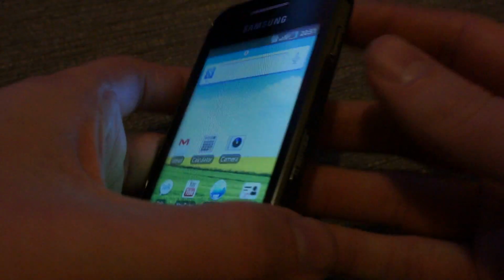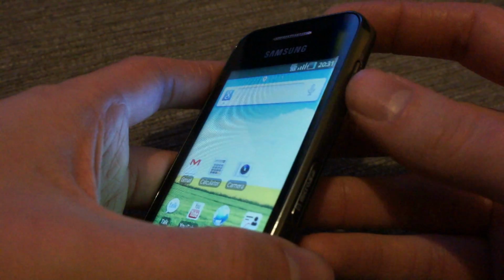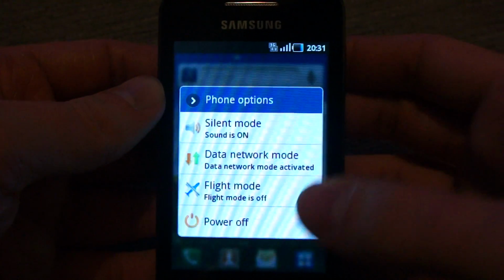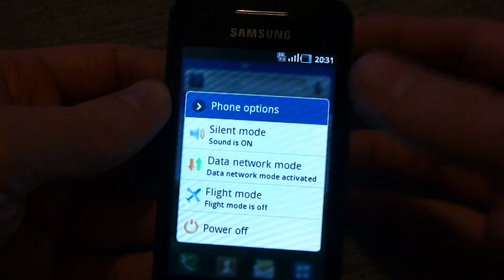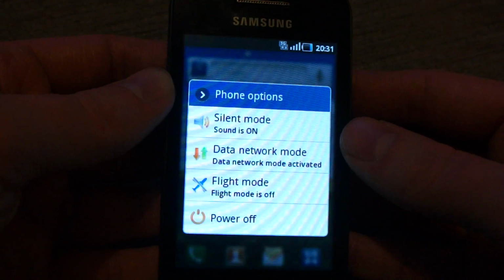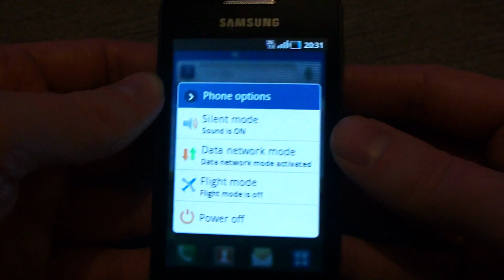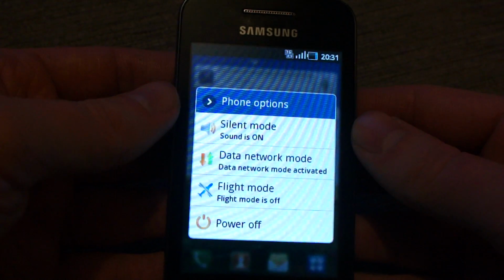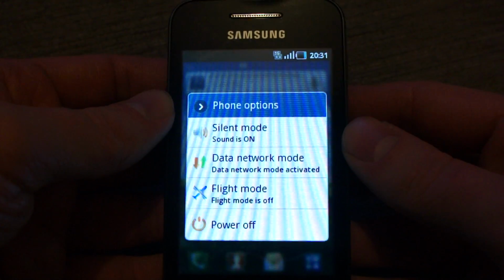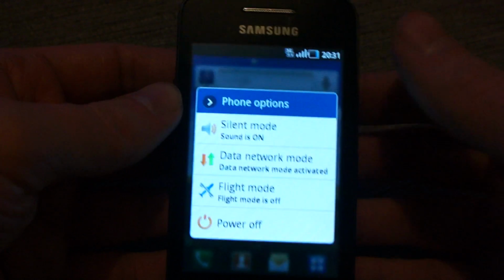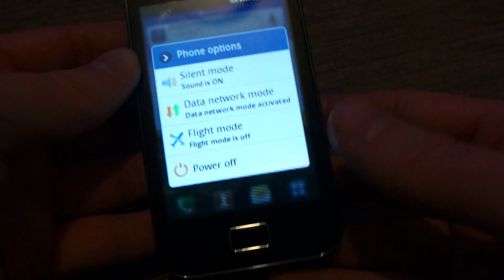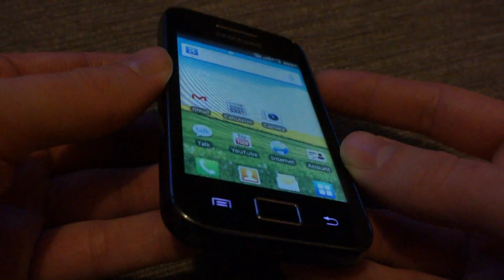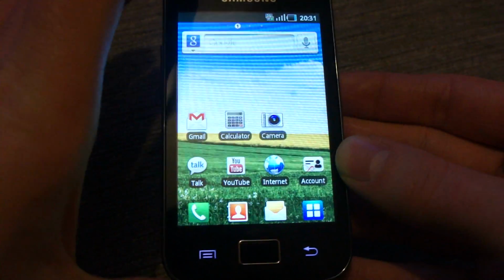If I want to switch the phone off, rather than just tapping it, which would lock it, if I hold it down for a second or two, long pressing, I've now got an option to switch the phone off, power it off, or put it in flight mode. So if I'm taking a flight somewhere, obviously I don't want to get in trouble for using my phone on the plane, I can do that, and I can still listen to music. I can switch data off, say if I don't want data on for some reason, like I'm going abroad, or quickly put it in silent mode. If I want to get rid of that, I just press the return key and that takes me back away as well. Now that gives you an idea of the overview.